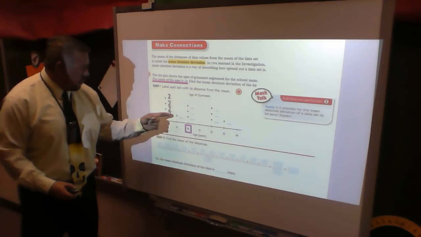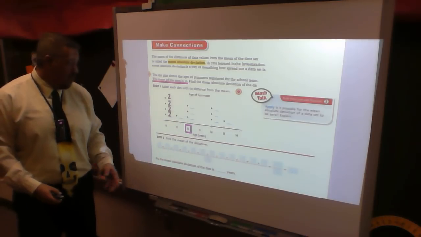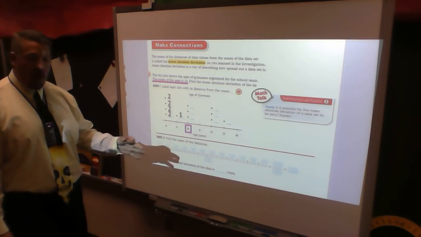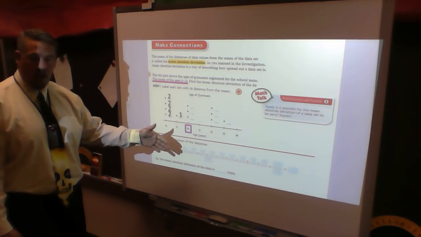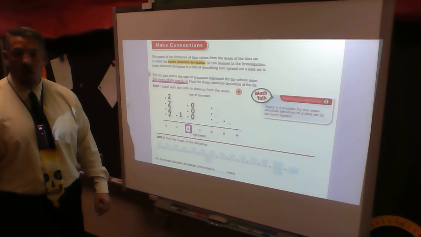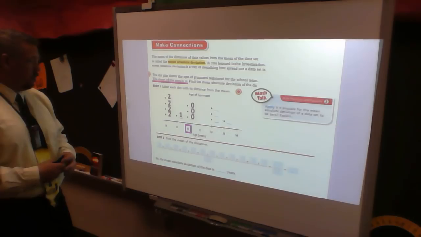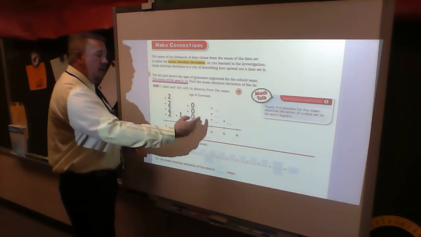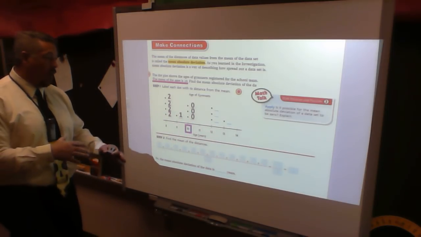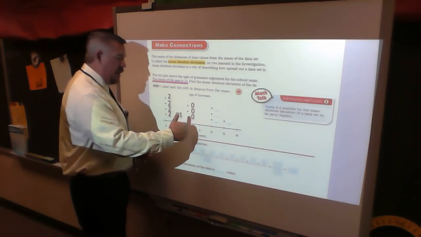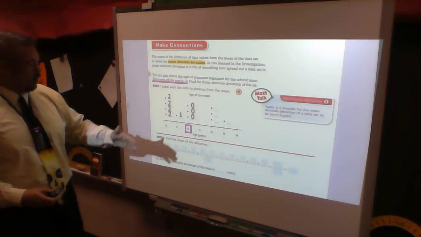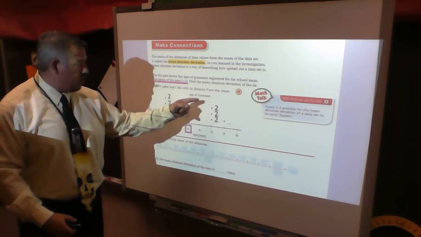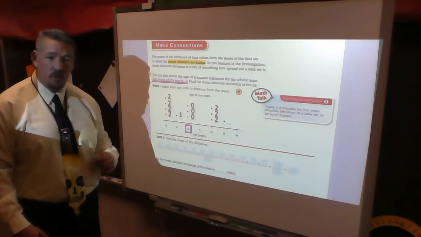In the same way, if on my dot plot I have a 9 and my mean is 10, well, 10 minus 9 is 1. And then there are 3 of them that are 10's, and 10 minus 10 is 0, so I have 1, 2, 3 zeros. If I'm larger than my mean, then I just start with that number instead of trying to subtract to get a negative, because we're not dealing with integers in this lesson. 12 minus 10 instead of 10 minus 12. Well, 12 minus 10 is 2, and there are 3 of them, so I'd have 12 minus 10 is 2, 12 minus 10 is 2, 12 minus 10 is 2.